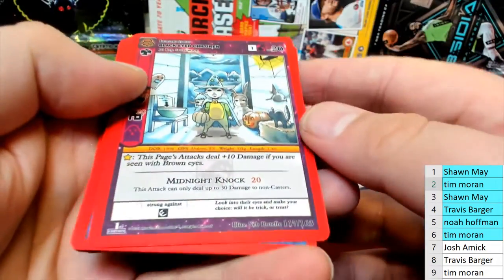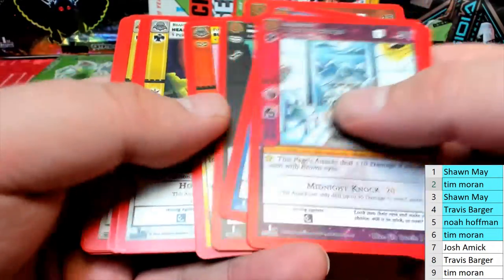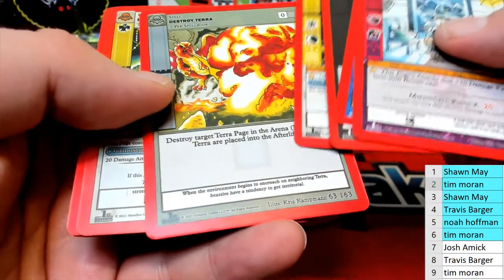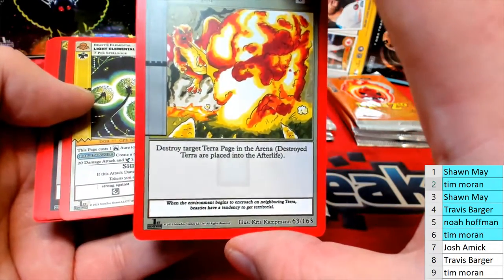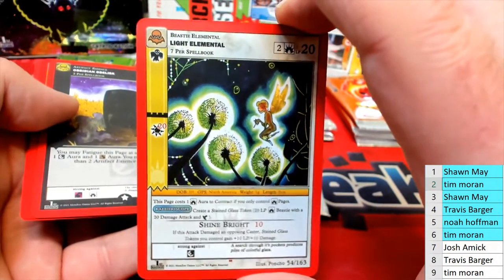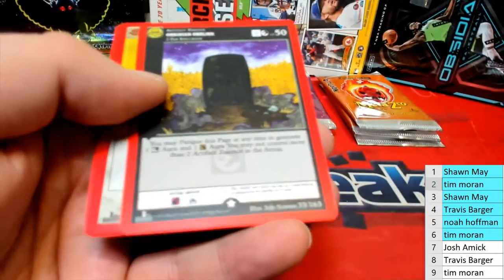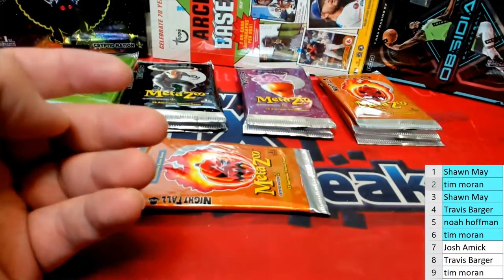Tough guy glue. Destroy Terra right there. Okay. Destroying Terra. Light Elemental. First Hollow. All right, Tim, you got one more, buddy.